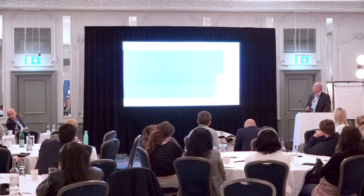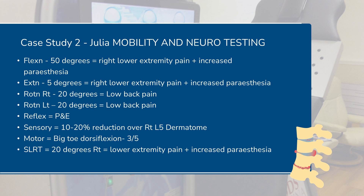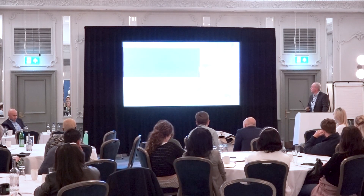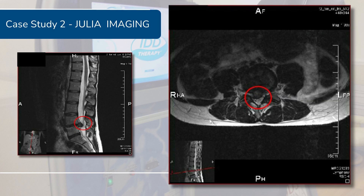She was on tramadol and diclofenac. Her pain was reasonably high, though masked somewhat by opiates. Her function was pretty poor — she couldn't really do anything, and her disability was at 64%. All movements caused her problems. She had a 10 to 20% reduction in sensation over the right L5 dermatome, and big toe dorsiflexion had been reduced. She also had a positive nerve root test on the right. Her MRI showed quite a significant L4-5 disc prolapse, and from the transverse view we can clearly see right L5 nerve root impingement.